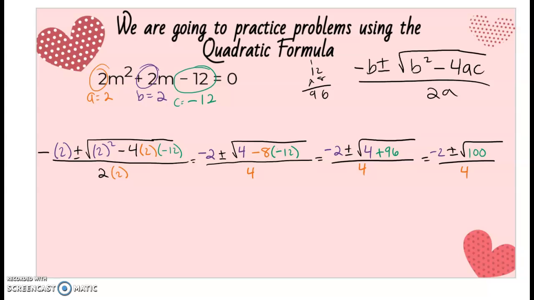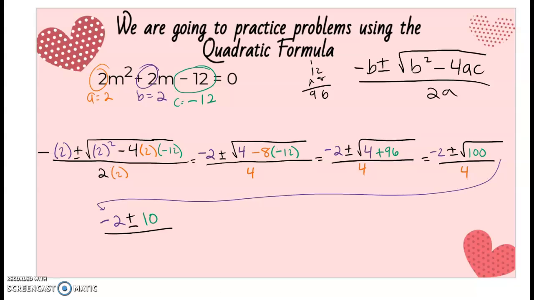All right, you know what to do. The square root of 100, I'm going to draw it down here, is going to be 10. Yay, 10. 10 times 10 is 100. Woo! Since I have beautiful, nice numbers, I'm actually going to break this up because I could have a negative 10 or a positive 10. So I'm going to have a positive 10 on top over 4. And then a negative 10, because remember, 2 negatives make a positive. That's why it could be negative or positive.